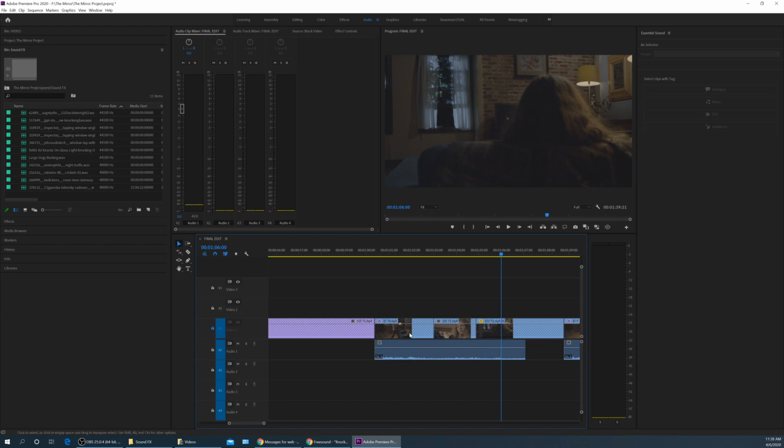If you're doing it the opposite way, if you're doing it from this way over to the audio this way, it is an L cut. It extends the audio. So if this audio belonged to this clip, that would be an L cut, but it belongs to this clip, so this is a J cut.